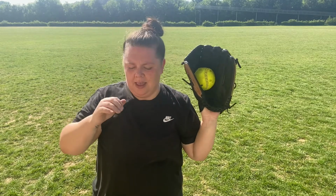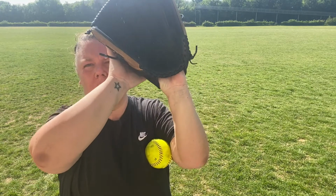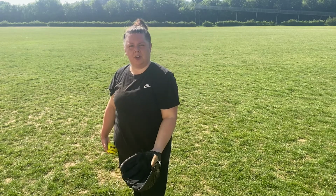All right. It's going to be a little bit different at the moment because we've not got anybody hitting it towards us. So what we're going to start with is just self-feeding, so feeding to ourselves. All I'm going to do for that is throw the ball up in the air. I'm going to get my glove up, second hand up to support, all right, and I'm going to try and make the catch. Ideally, you want to make the catch up here. All right. You don't want to have your glove down here.